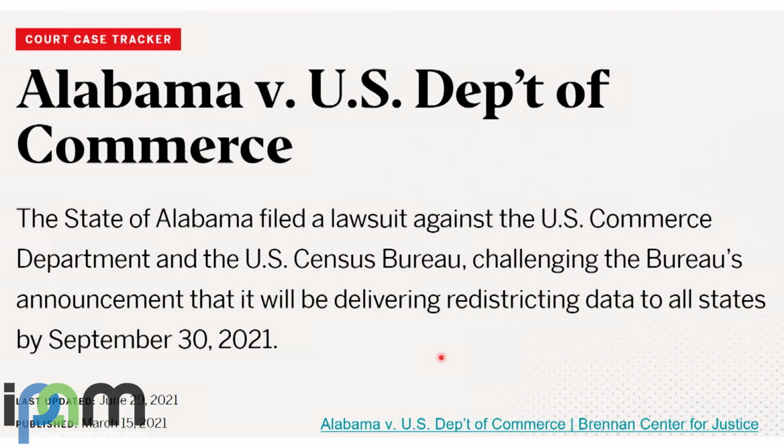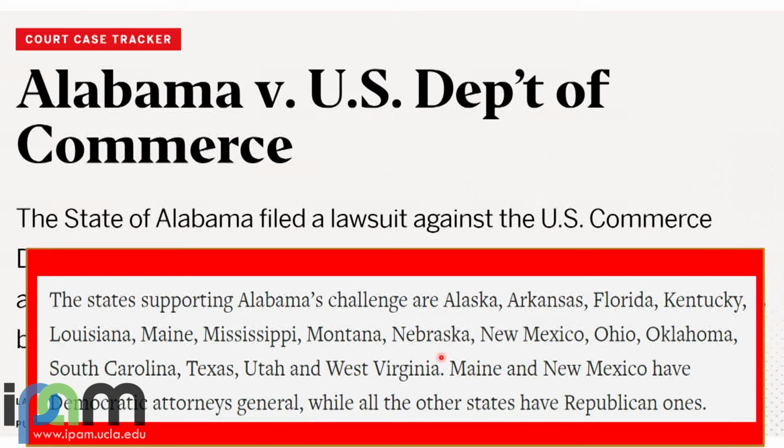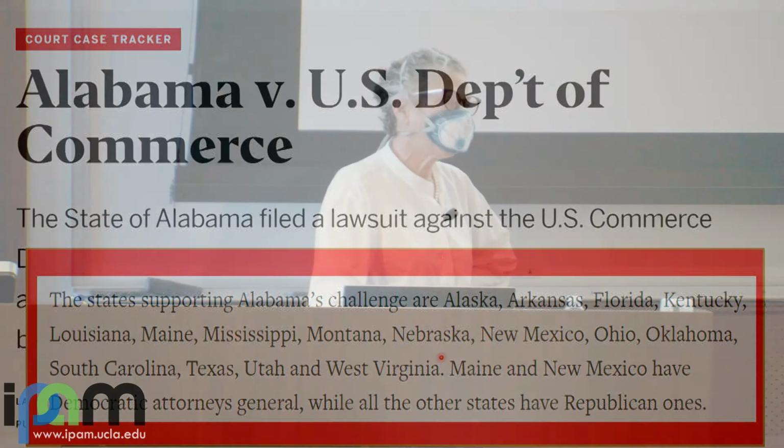For one thing, privacy became political. So the state of Alabama filed a lawsuit against the Commerce Department trying to stop the use of differential privacy. They were joined by a large number of attorneys general from other states, almost all of whom were Republicans. One of the judges in the 3-judge panel, all of whom were Republican, said, I don't understand what's going on here. Is this Democrat versus Republican? I just don't understand. Tell me the truth.